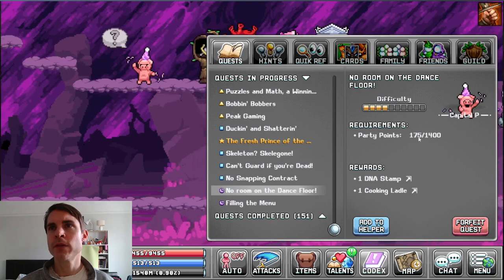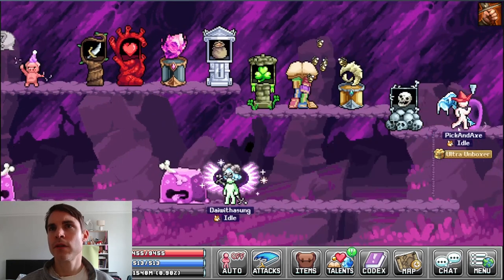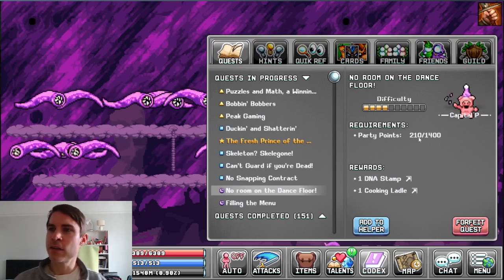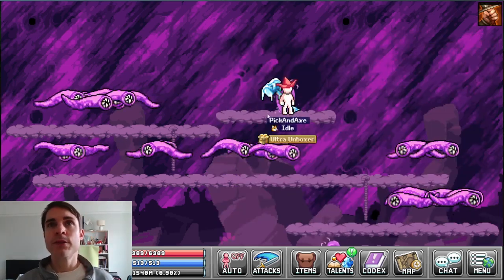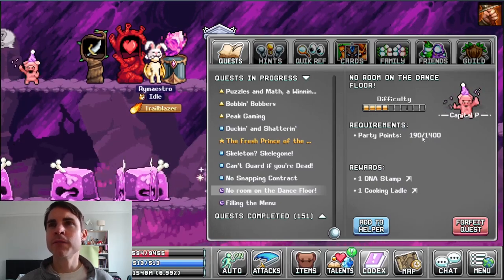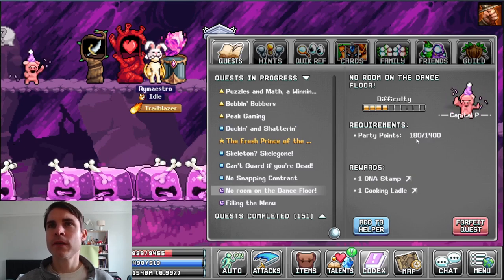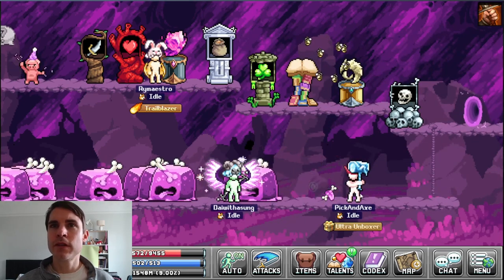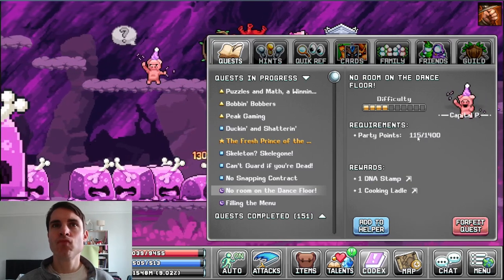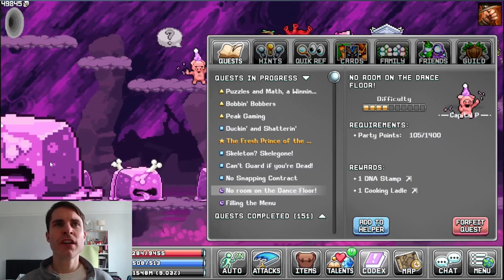We get a DNA stamp for this. Points are going up. I think there's a trick to this. I'm gonna try it out. You kind of stand here, wait for them to respawn. So now they have respawned. Let's go back in. Let's click auto. The points are going down. Come on. Kill them faster, you lazy. Oh, no, we got a giant.